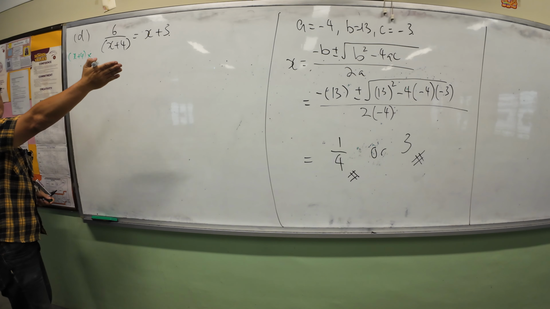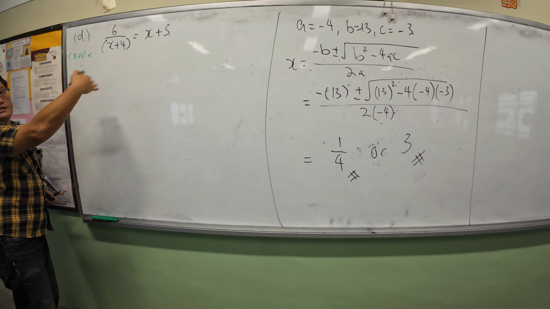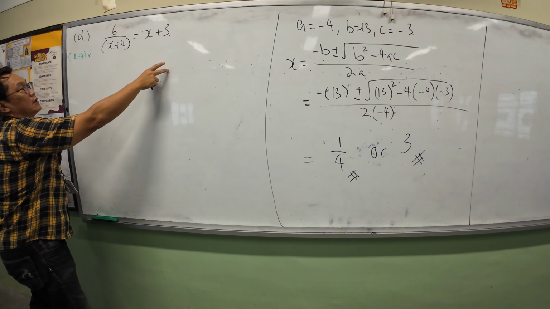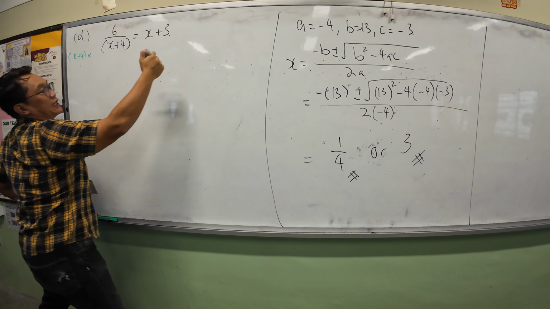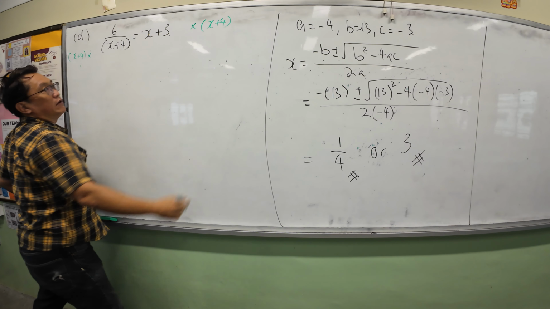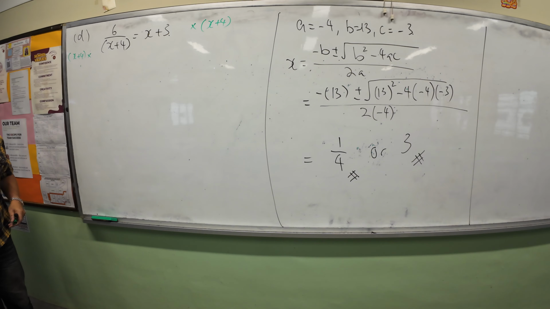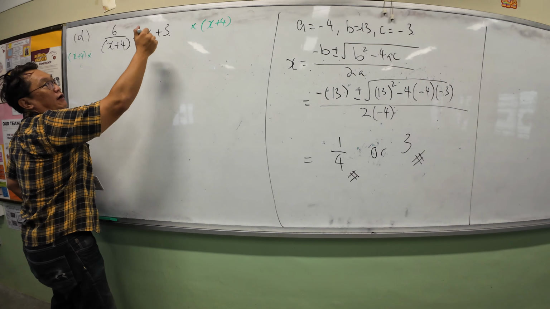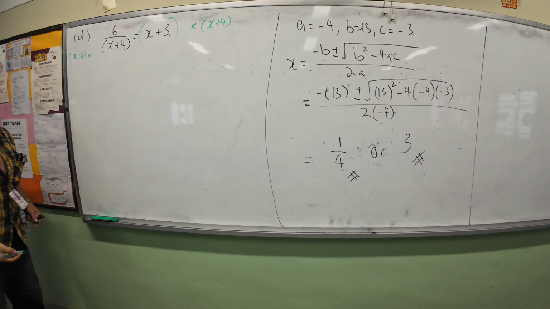I want to write the next equation. I must do the same thing to left and right so that they are still equal. So when I multiply x plus 4 to the left, I must multiply x plus 4 to the right. And I am multiplying it to the entire right hand side. So I must multiply the entire right hand side.